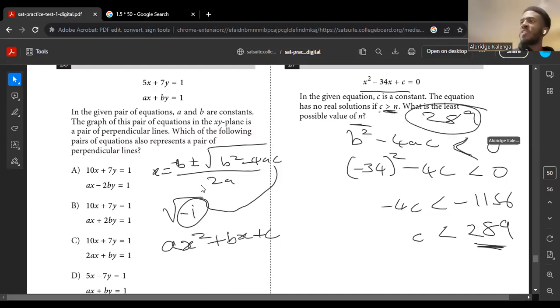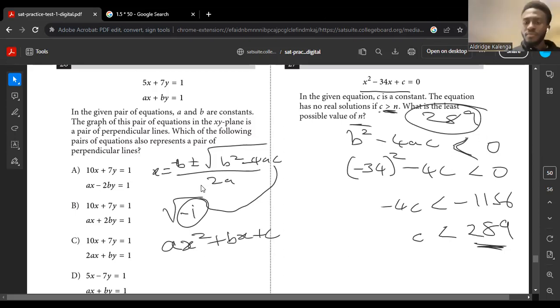So we've just gone through all the questions of this test paper. Do you guys have any questions? Any questions you brought for me? Anything you didn't understand? Anything you've learned? Feedback, whatever. Sir, how did we go from 1156 to 289?